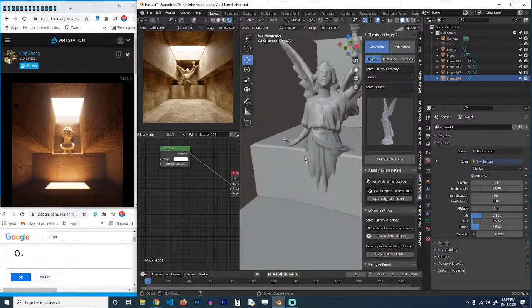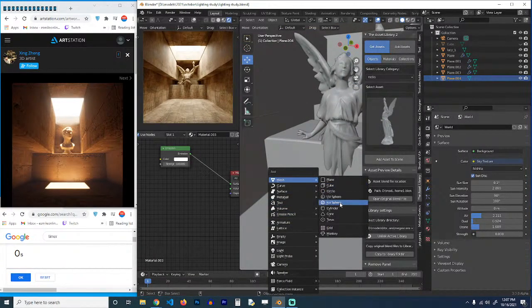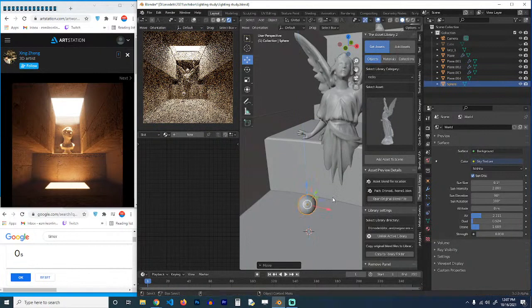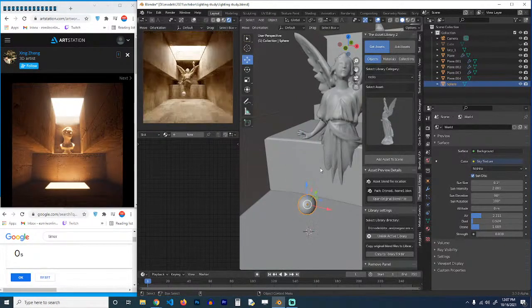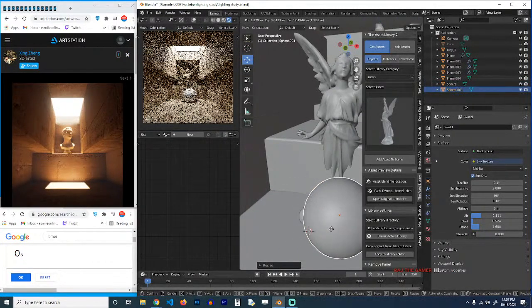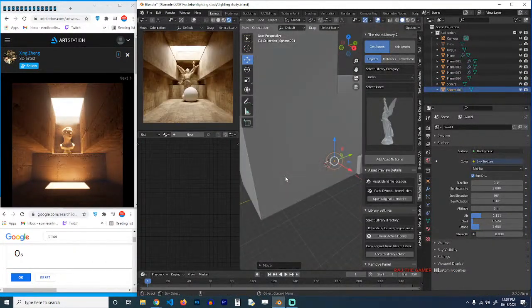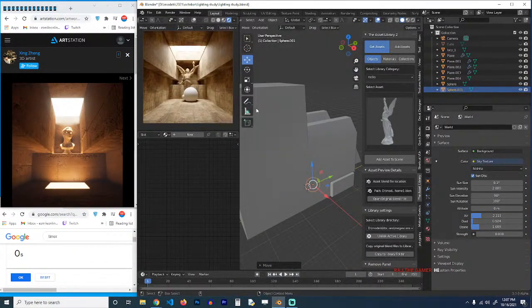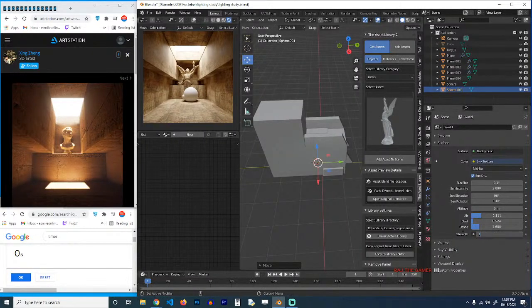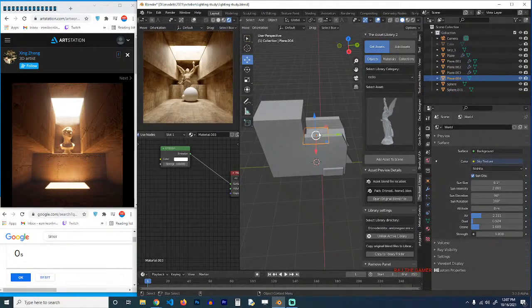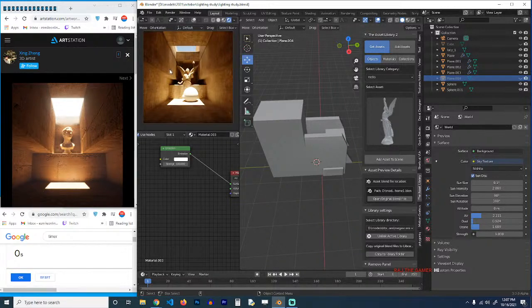And what I want to show you is that if I have, say, a circle here, you barely see its shadow, because the plane here is giving us soft shadows. But if we bring back the sun, you see how sharp the shadows are. So that's the difference there.